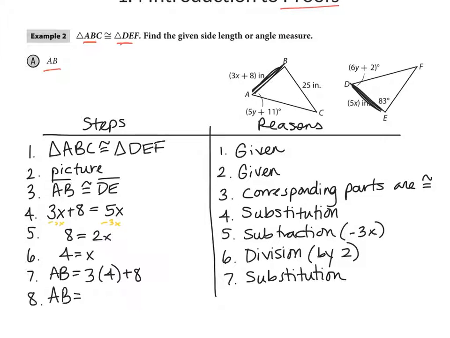You could use a calculator if you needed to, but 3 times 4 is 12, and 12 plus 8 is 20, so I know that AB equals 20. You can call that simplifying if you want to, but they're going to call it substitution also. Can't talk and write at the same time. They're going to call that substitution also because they're saying that this 3 times 4 plus 8 is the same as 20. You're just substituting an equal value. All right, so have that example, and we'll work on some of those together.